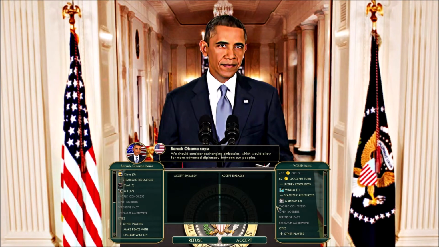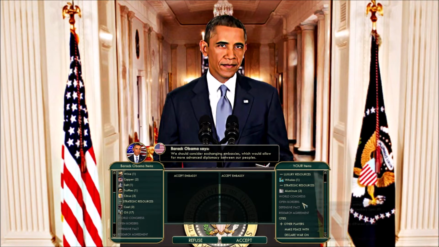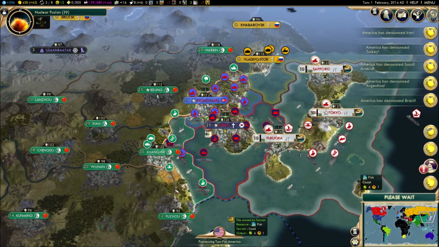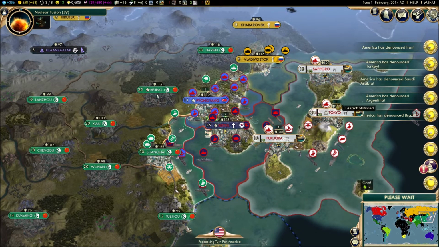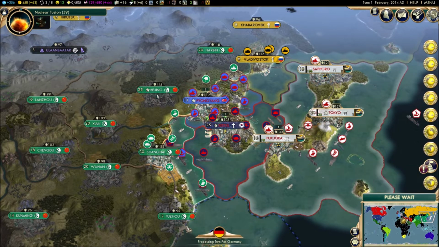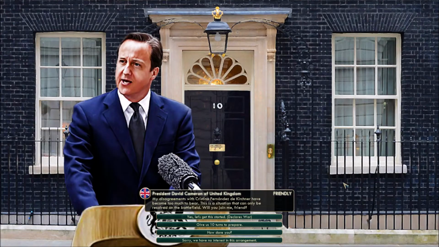Here we go. Hey, Barack. What's up? Earth 2014. He's got a lot more resources. We haven't really got much we can offer, though, to trade back. But we'll definitely take an embassy with the United States. I think that's a good move. And Germany, yep. Another freedom nation over there, all the way over here.